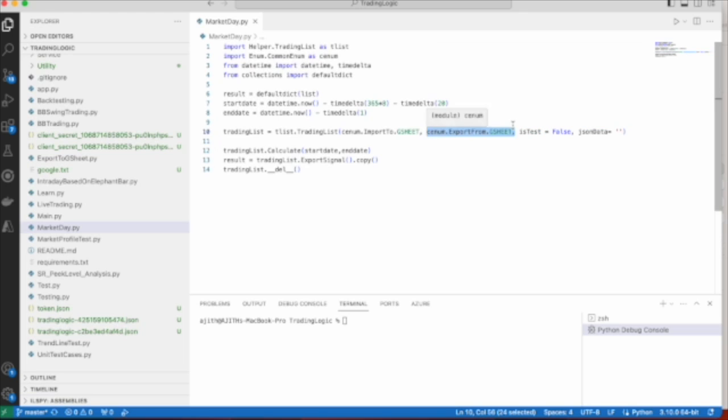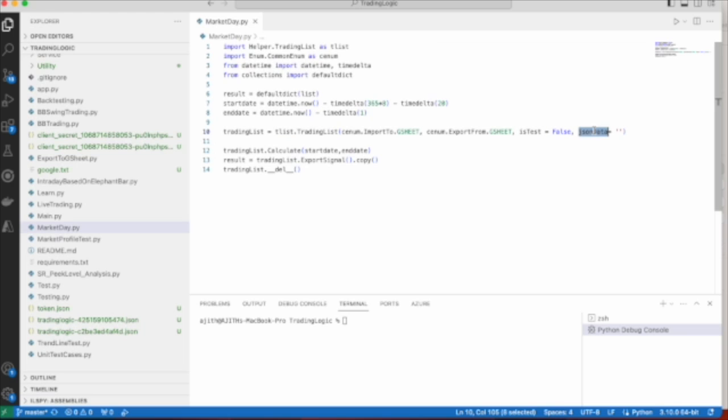The parameter isTest is used for back testing. If we pass true, it will calculate the pattern for each day like a back test. Here I am passing a false flag, so it will take the latest date to find the pattern.